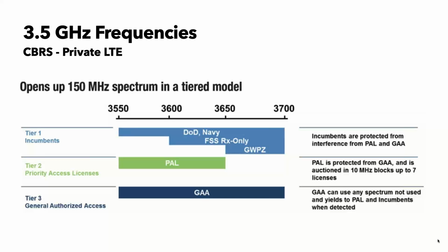3.5 is where we have CBRS in the US. It is a private LTE, meaning, first of all, it's LTE. Total different protocol than we're used to using in Wi-Fi. The way the cell tower controls the client devices, the way the client devices have to have a SIM to define who the client is and how it interacts, and the clients in LTE do what the cell tower tells them to do. But with CBRS, we now have some frequencies that, if you like CBRS, there's a lot of other possible training for CBRS. Strongly recommend you go and look into that.